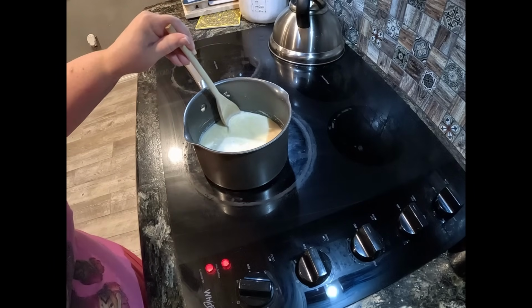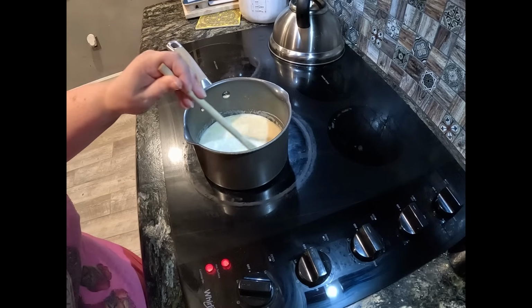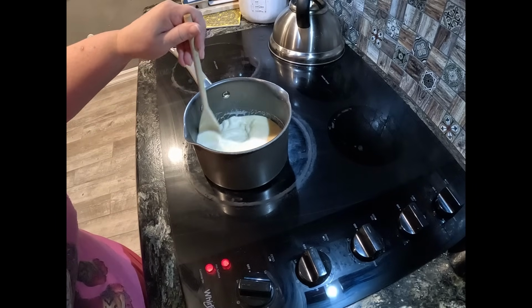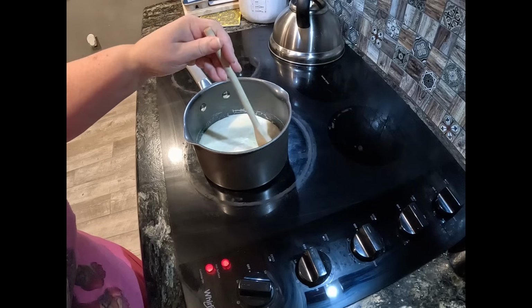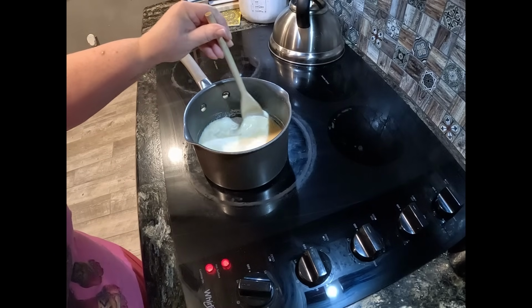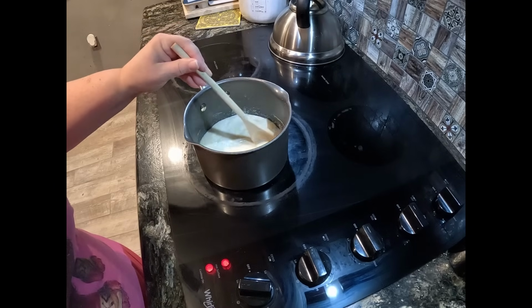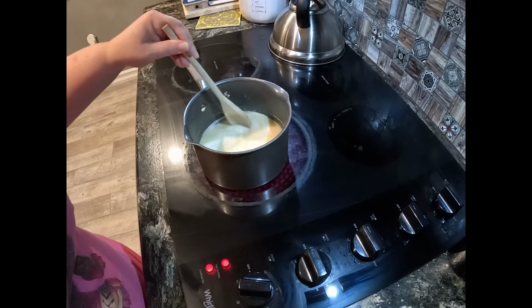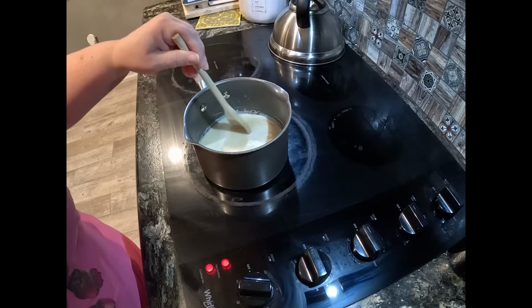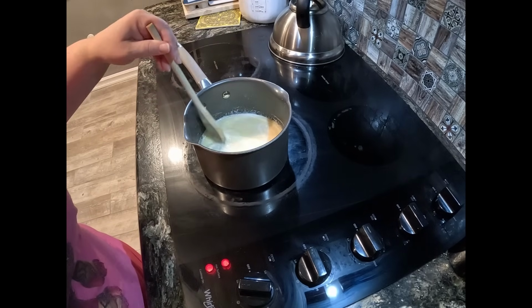We're going to do this until the milk is hot, which I think is where it gets its name, hot milk cake. So it gets a little tricky because we are going to be adding this to sugar and eggs, and we don't want to cook our eggs, so we're going to do it alternately. I have an electric stove, so you may want to do the sugar and the eggs first.